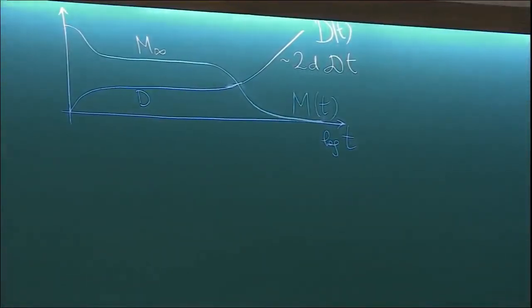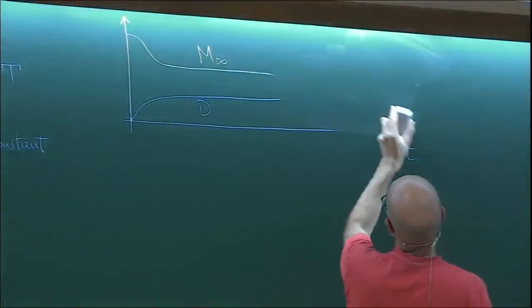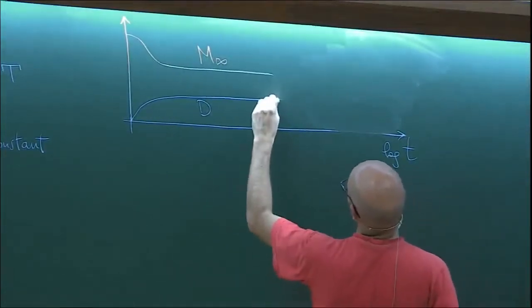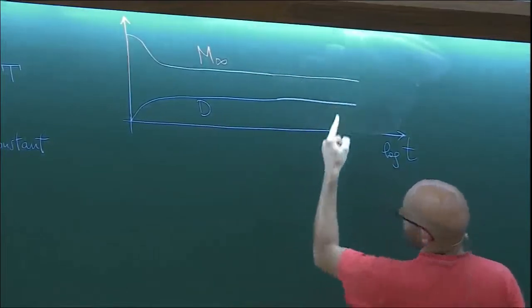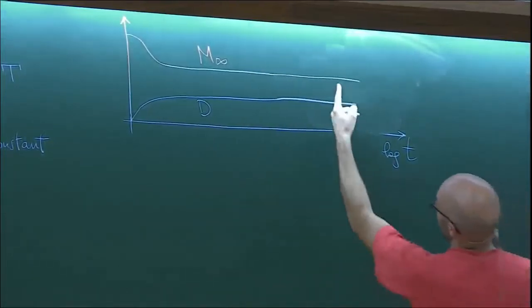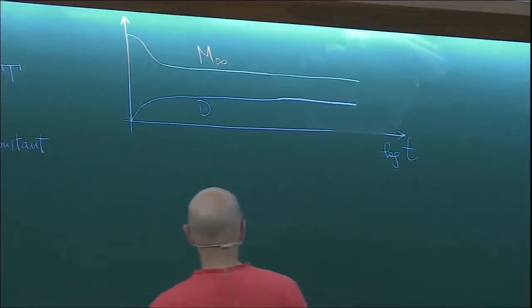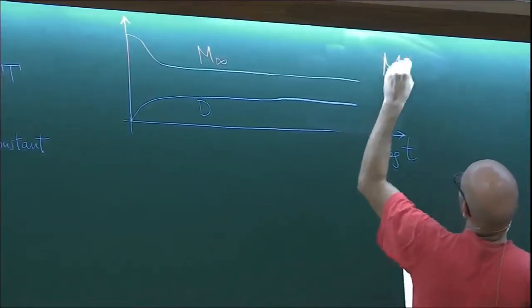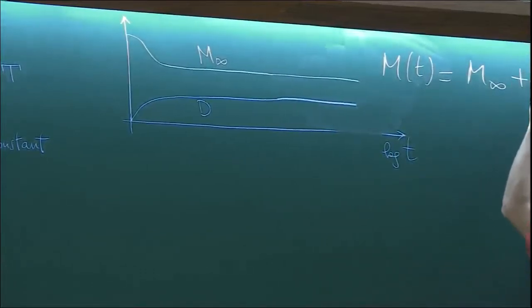Okay, so I would like to now derive, I will assume that there is an infinite plateau now. So let's suppose that we are in a glass now. I'm going to do what people do all the time in MCT, and I will assume that this is infinite, and I will derive a self-consistent equation for the plateau. So how do you do that? If this is infinite, then I can write M of T as the long time limit plus a fast term.